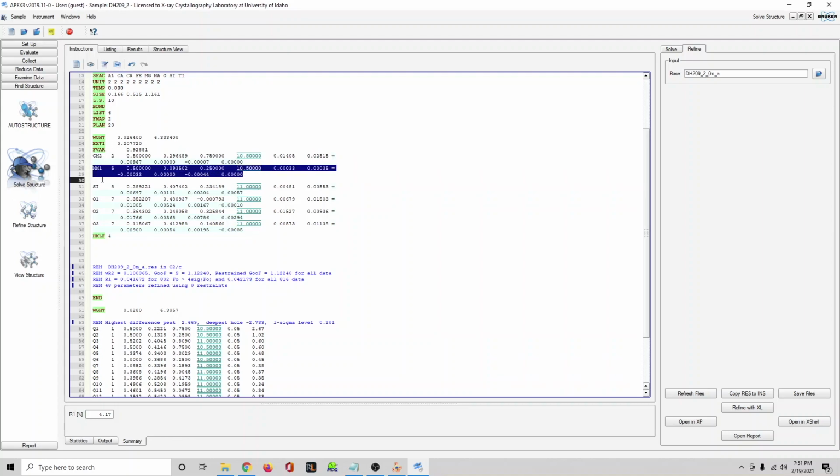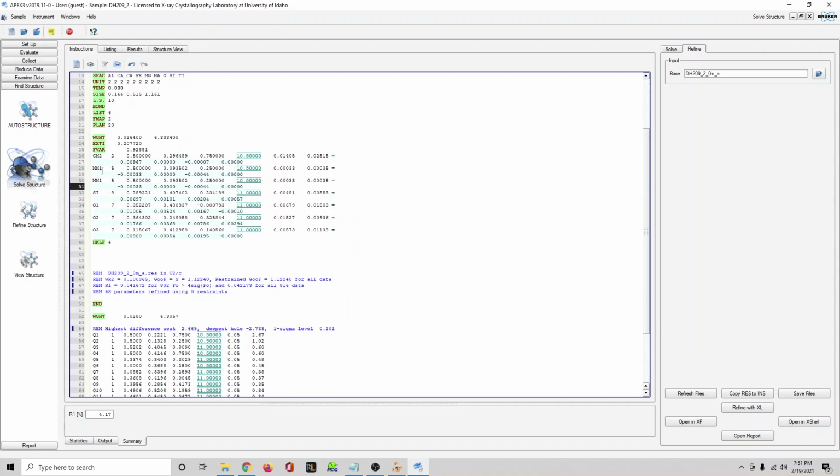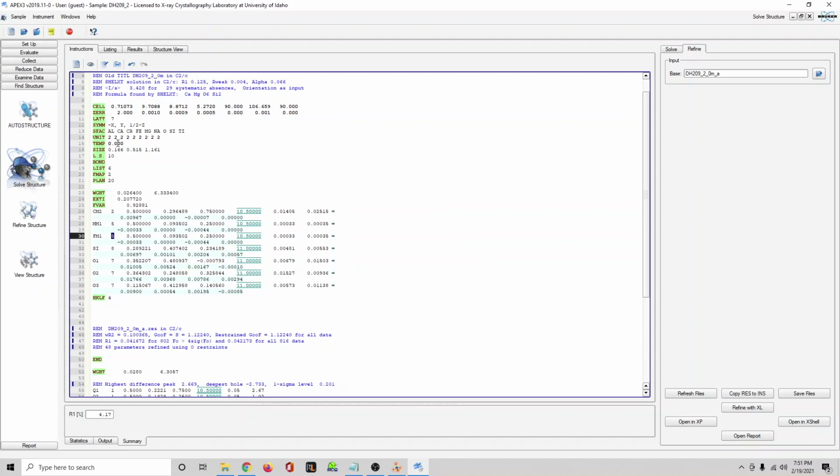So I'm going to copy, and I'm just going to duplicate the M1 site. But the next one is going to be iron, so I'm going to say FM1, and I'm going to change the number so that it actually tells it that it's iron, which is 1, 2, 3, 4. Okay. But the other thing is we have to change this site occupancy factor to a different free variable, or at least that number, so that it corresponds to something that we can refine, which will be this 0.6.